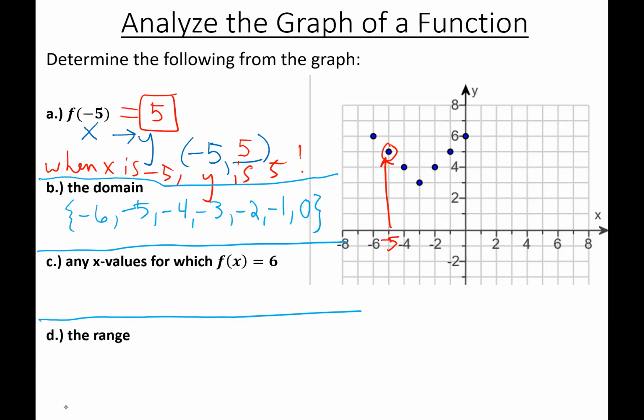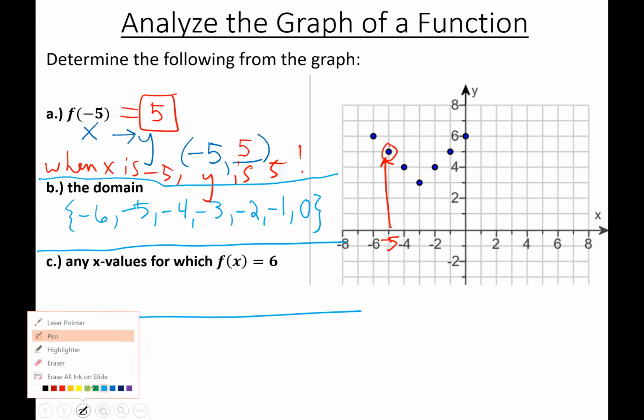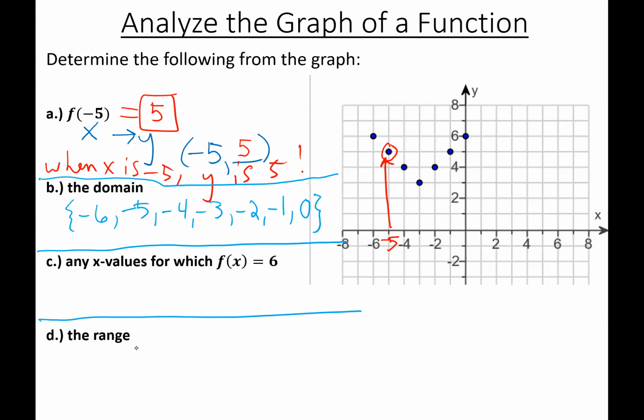Okay, I think I based the order here off what you'll see on the homework, but I do want to name the range with you while we're talking about domain and range because they're so related to each other. Okay, so the range, that's all the y values. Let's name those in a list from least to greatest. That means instead of from left to right, we'll go from down to up. So the lowest point on our graph, if we're talking about y coordinates, is this point right here. It has a y coordinate of 3. That's the lowest y value in our range.